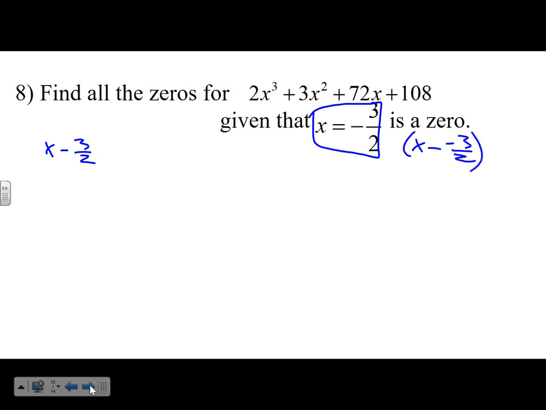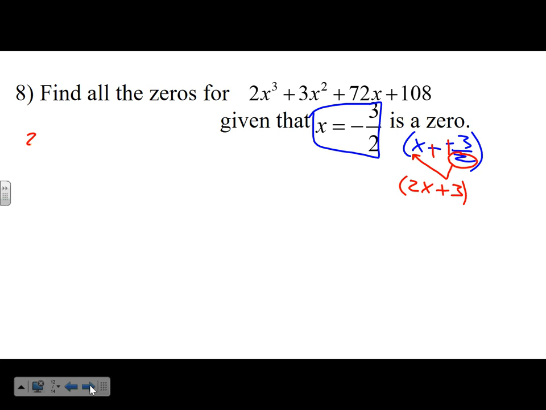This is how we did it earlier. Minus a negative turns into a plus. And then again, to get rid of the fractions, we're going to multiply everything by 2. So I know this is a trick, but if you multiply everything by 2, what really happens is that denominator comes in front. We end up with 2x plus 3. Again, that's just multiplying by 2 to get rid of the fraction. It's just a quick way to do that. So that's what I'm actually going to be dividing by. So that's where I'm going to start.